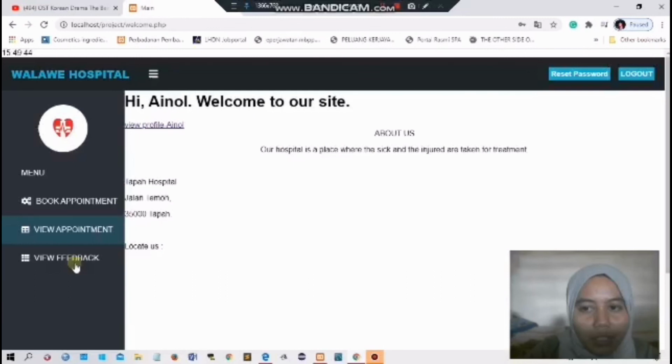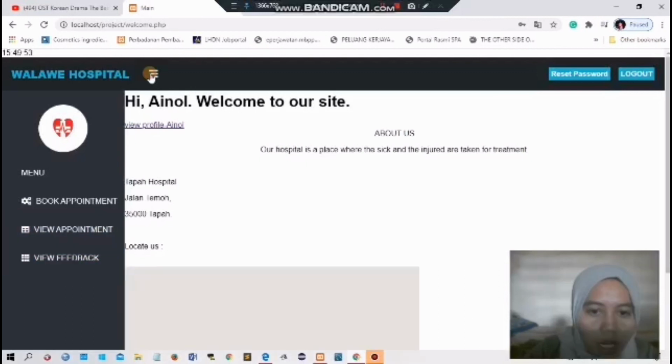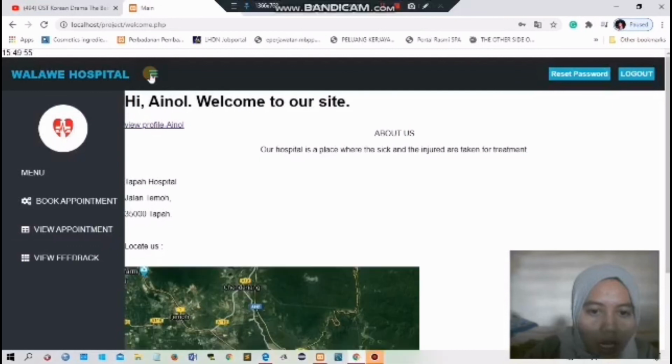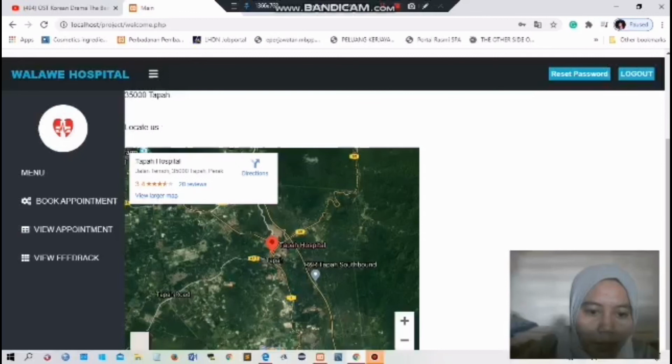So here, this is the main page for the patient, and we have the appointment, view feedback, and also view profile. We can also close this menu, and we have logout and reset password, and also the map of the hospital, and you can click here to view the direction to go to the hospital.